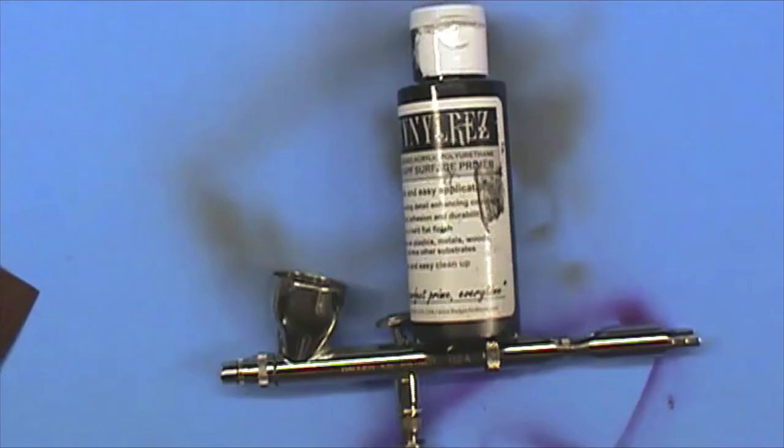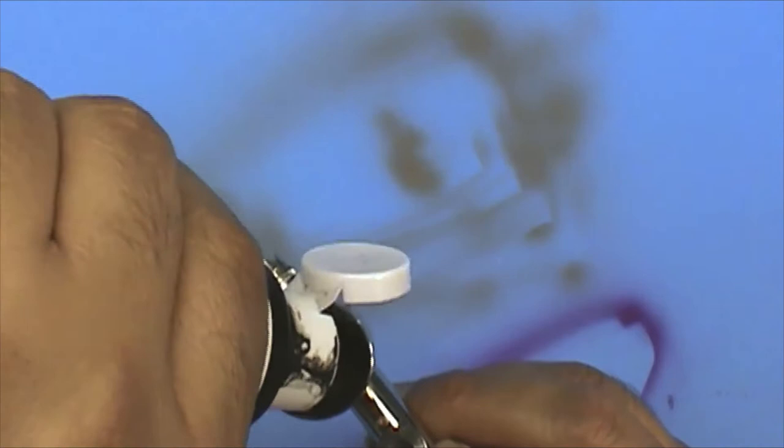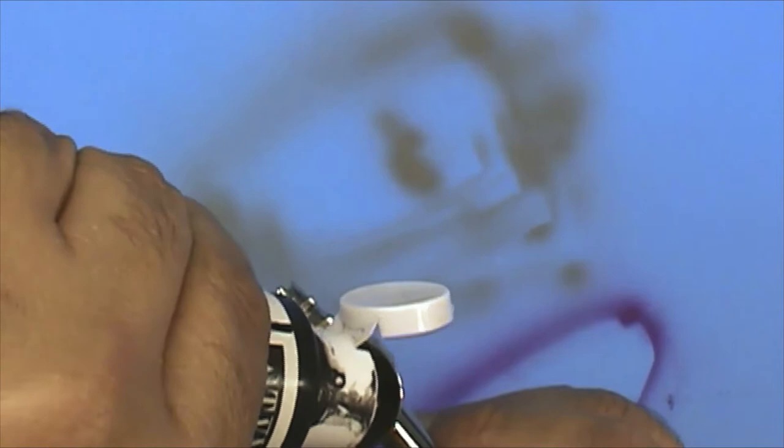So the first thing is we're going to look at how to do this wrong. And what I mean by that is I'm going to spray this on a test piece here for you guys to show you the kind of issues you can get if you don't prepare your model in advance. So I'm just going to dump the primer in here. I've shaken the primer up by the way using my vortex. This bottle is extremely rigid, so I have to really squeeze at it. I don't know if it's something with the bottle or I'm just getting weaker as I get older.